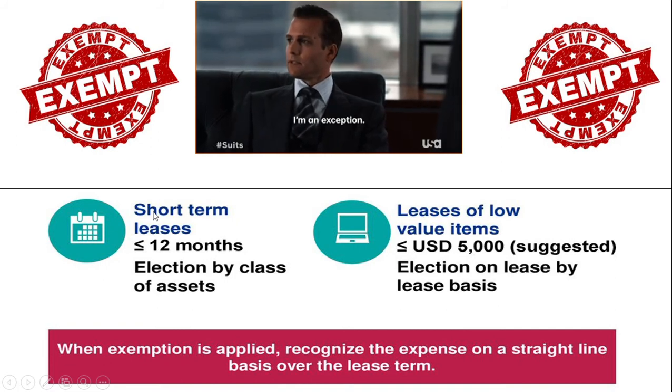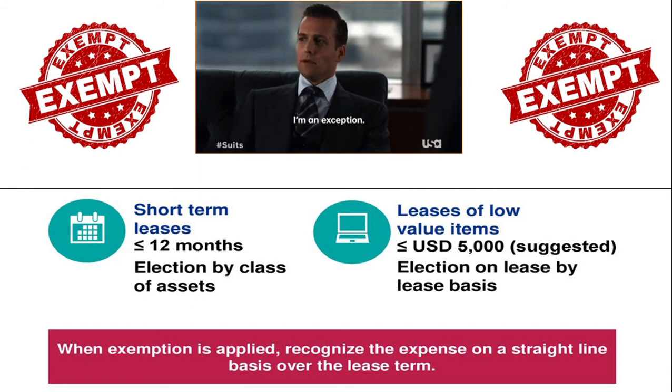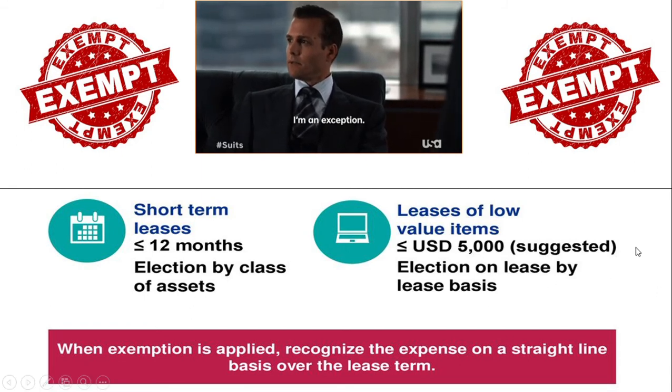So what exactly are short term leases? Short term leases are leases having a lease period of less than or equal to 12 months. That's it. Low value leases are nothing but low value items, and what counts as low value will change from organization to organization. So for them, 5,000 will be a low value, etc.